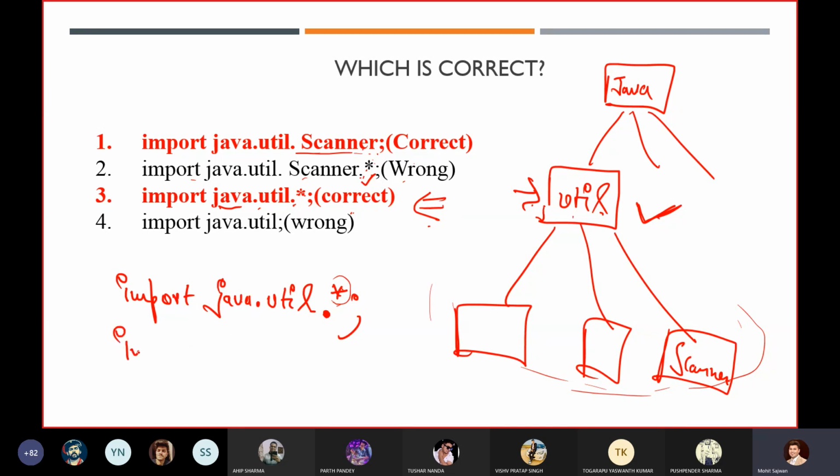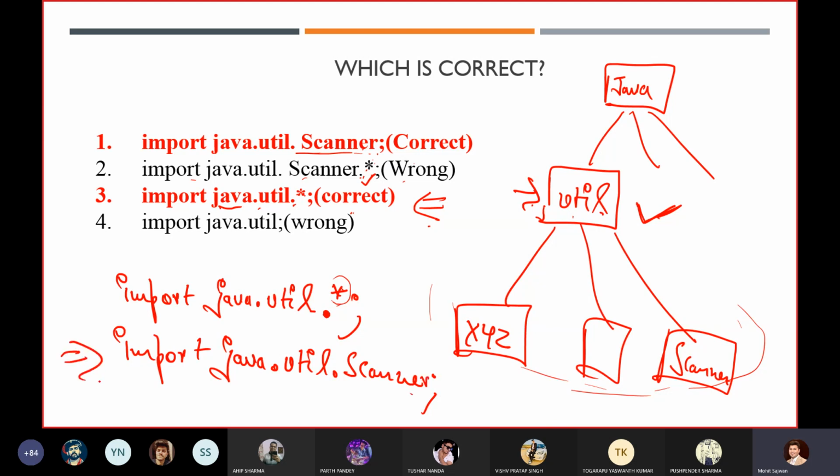While in the second case, if you want to access only import java dot util dot Scanner, it means that if we have a class xyz over here, and I write this statement, then I won't be able to access that class. I will be able to access only this class.